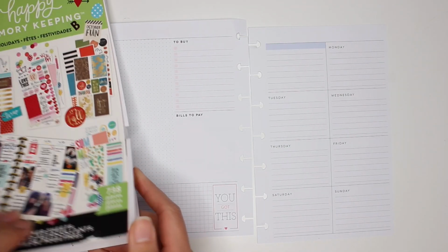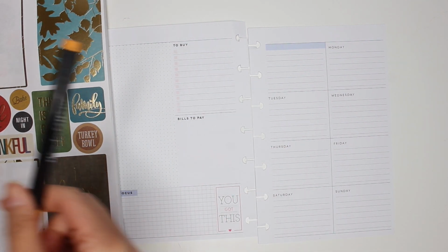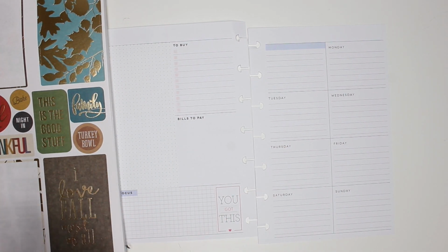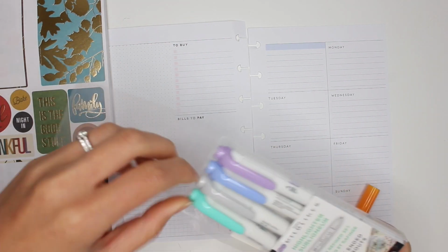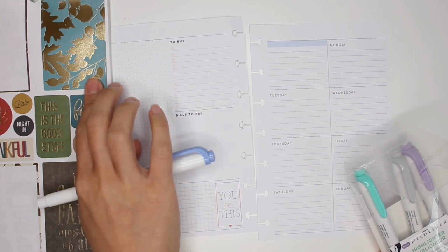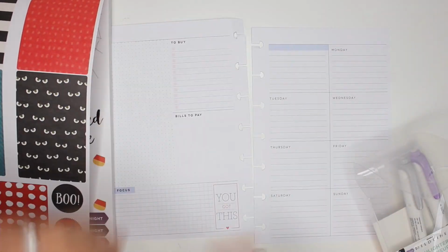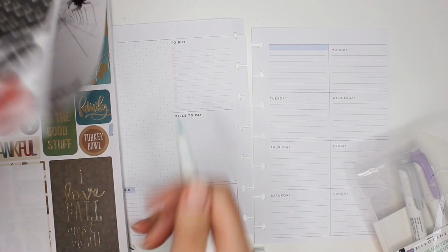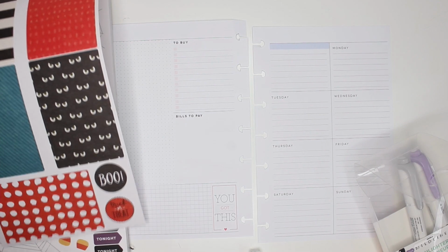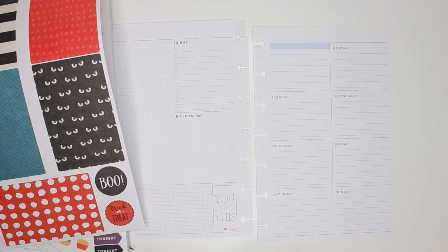And then I'm trying to figure out the best way that I want to decorate this, and I really wanted to use the, no, what did I want to use? I wanted to use that blue gold leaf sticker, and I'm trying to figure out which highlighters would look best if I did use them with the felt marker. And that was actually part of the difficulty, is that this highlighter didn't actually match with that blue sticker very well, and I didn't really know what to do.